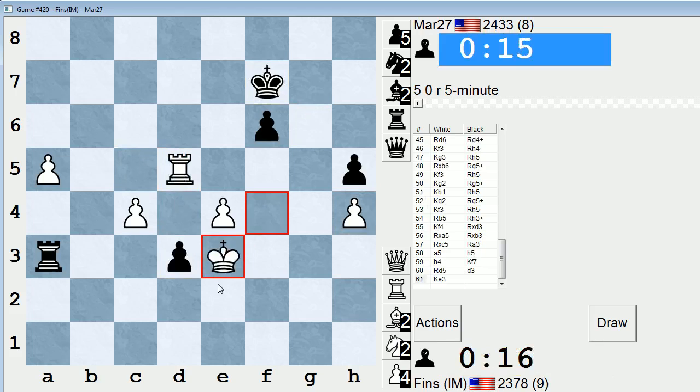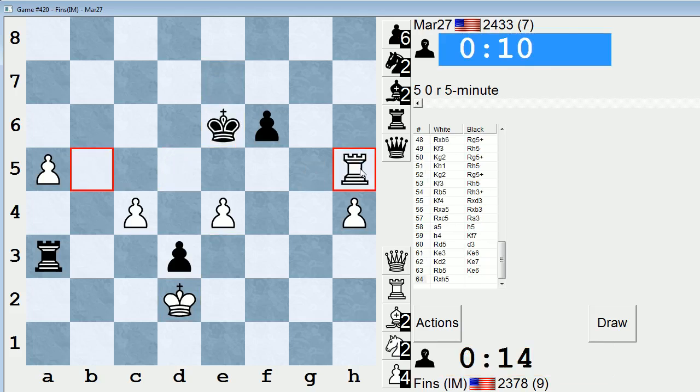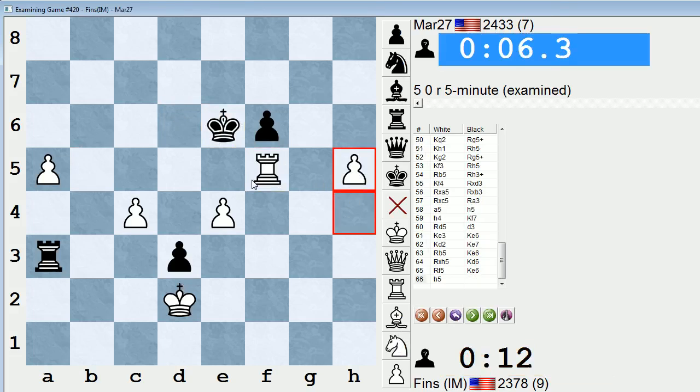Okay, now I can use my king to stop this. What's he going to do about that? Let's go rook here. Can go take that, actually. Let's go here. Get all our pawns up to the 5th rank. Yeah, I think I got this. He resigned.